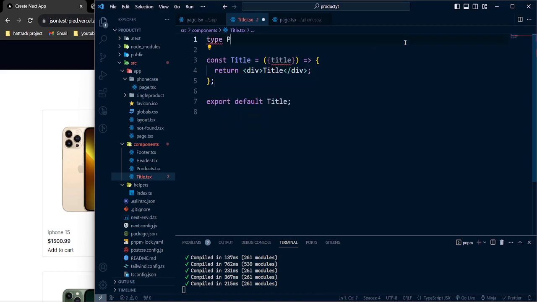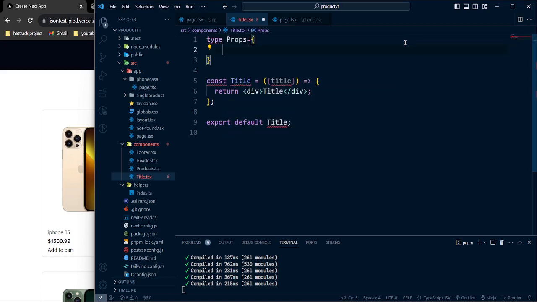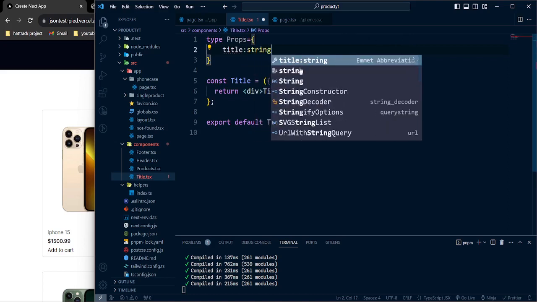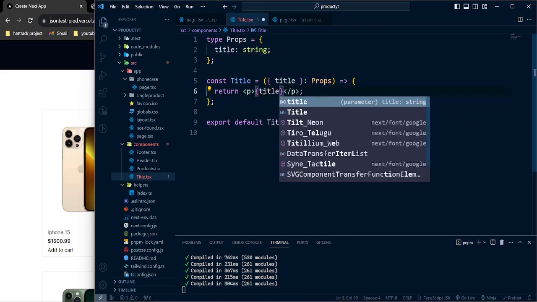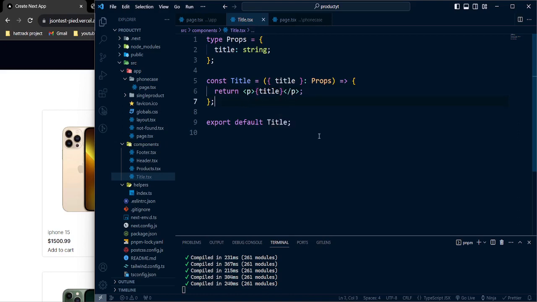So I'm gonna define the type, and it will be title, which is string, and it gonna go through as the props value. So instead of that div, I'm gonna give a p tag, and instead of title, I'm gonna render that title. So now this title will be responsible to generate that unique title.